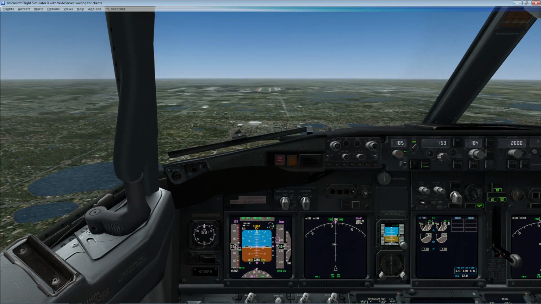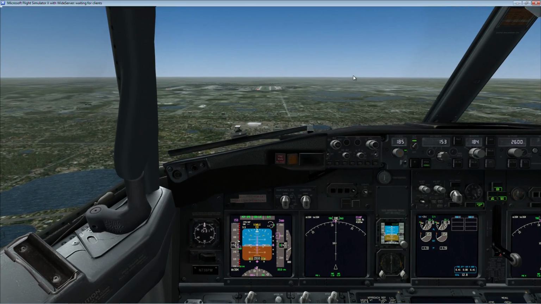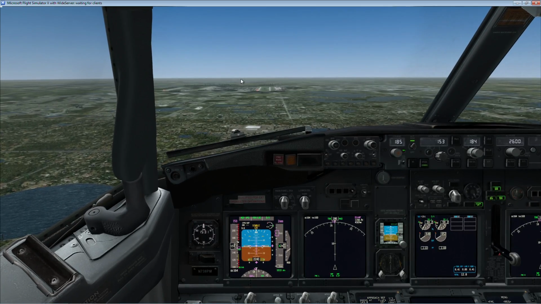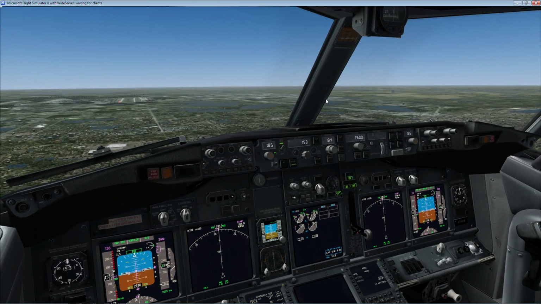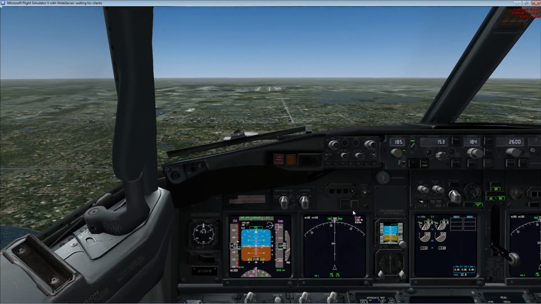So let's have at it and see how badly I do. So I'm going to get rid of my menu bar here. And if you see any shearing in this video, please forgive it. It's because I'm running in a window. But anyway, that's all done. So let's disable Command B and Command A. Reset my view. And we will fly this approach now.